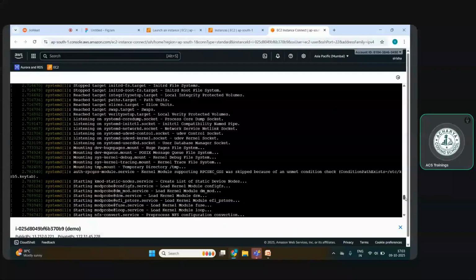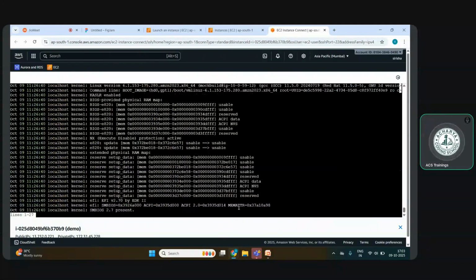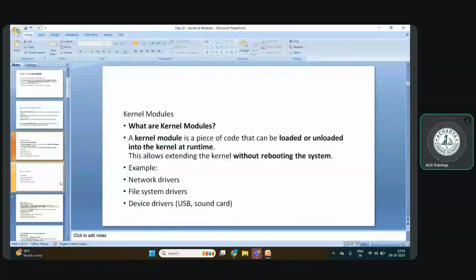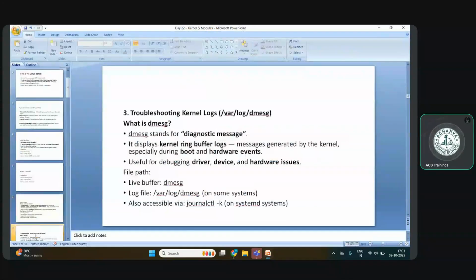It is mainly useful if any device is not detected, or for driver failures and boot time issues. For those we use it to identify the problem. It is mainly accessible by journald on systemd systems.